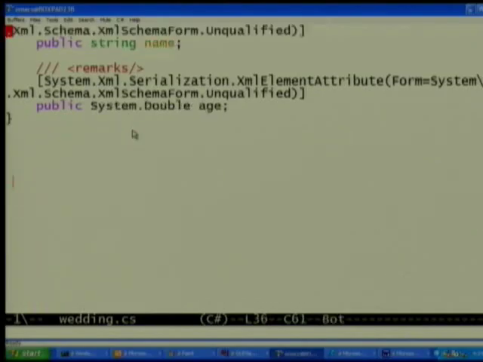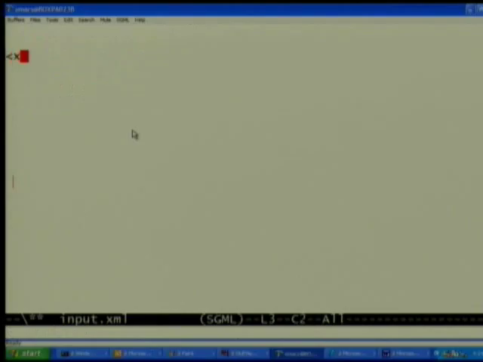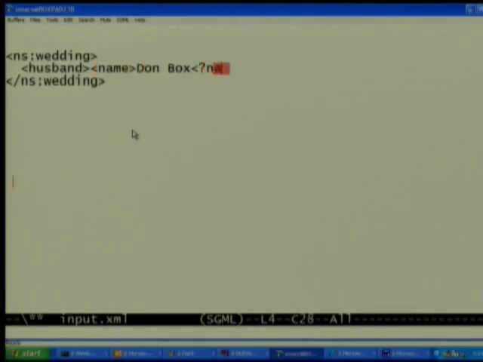Now what's really great about this is if I have an instance of this type, which I will write now, in a file called input.xml. Husband, name, Don Box, age.